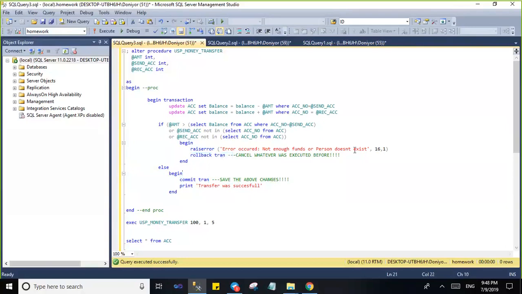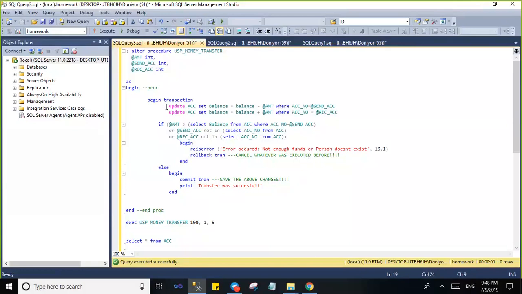That's why I am first checking this, and then if there's any error, I'm rolling it back. If I put this here, there is no point. If I commit it and then roll back, it will not roll it back because it's already saved. Okay? So that is what a transaction does. Transaction either will roll back or commit. Commit means save whatever happened.